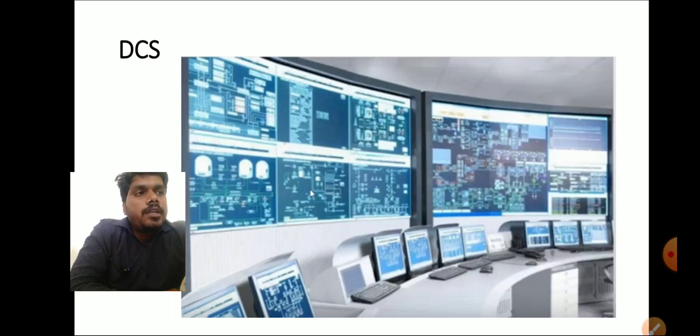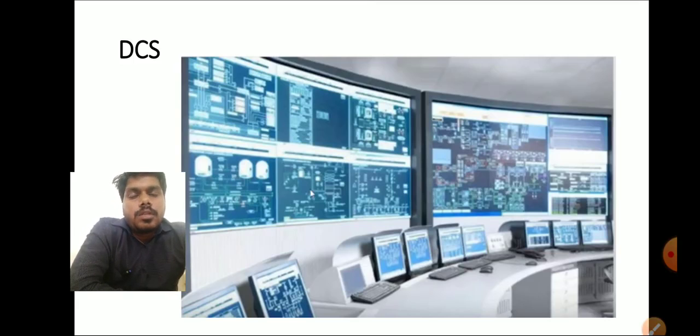Suppose 2-3 machines are here and 2-3 machines are there, so at 3 to 5 locations the machines are at different places. Then for each different location there is a control system for controlling those machines, and each and every device is controlled with that control system. That is called distributed. The machines are distributed, and for that distribution different control systems are used. That is called a distributed control system.